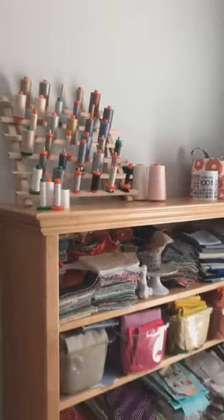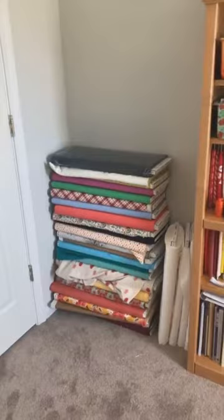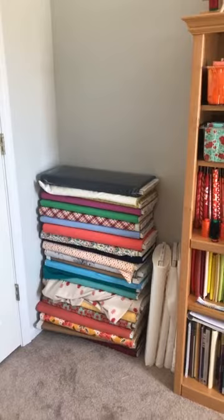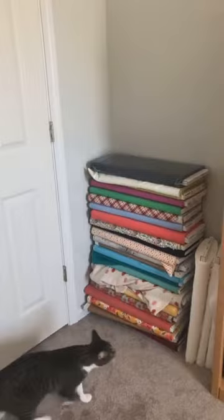Well, this is the reason I'm doing this video, because it normally does not look like that. A number of years ago, I had an opportunity to get a whole bunch of Free Spirit fabrics on the bolt really, really cheap. So I have been working through them. This pile used to be as high as the bookcase, but now I have worked through it down a little bit. And that is my fabric.